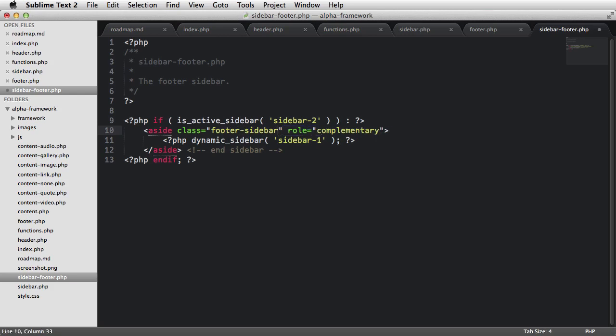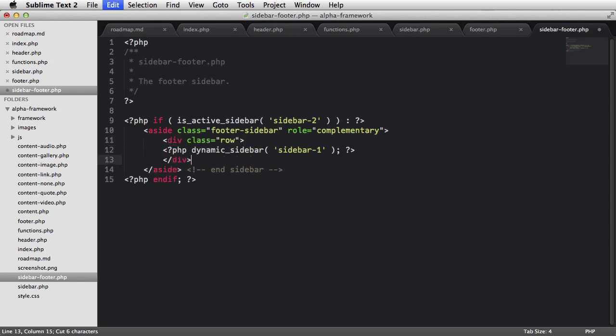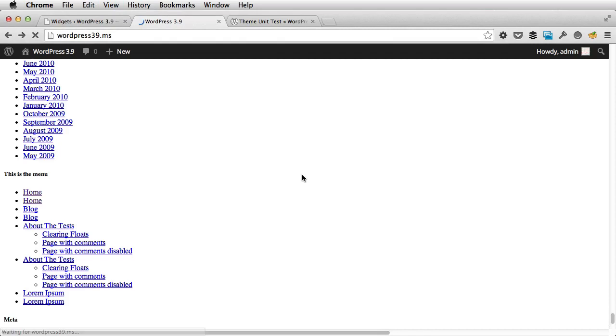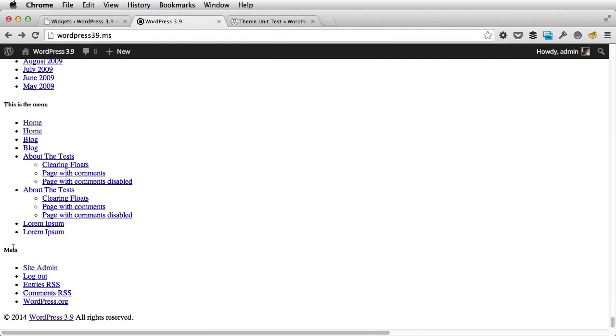This grid class is no longer necessary. And since each widget in the footer will be on a separate column, I'm also going to include a div class row here. Okay, and then dynamic sidebar, sidebar 2. Save, refresh, and there it is.